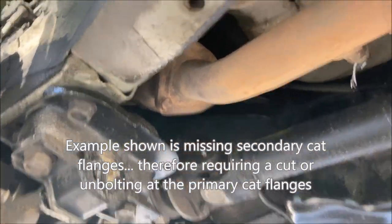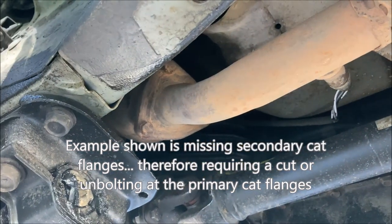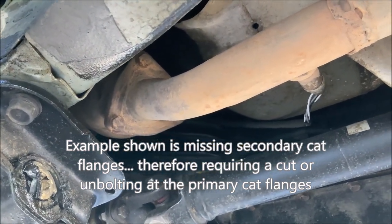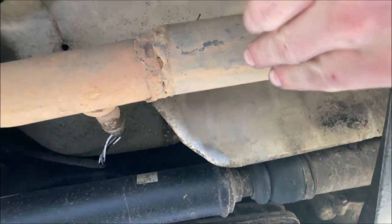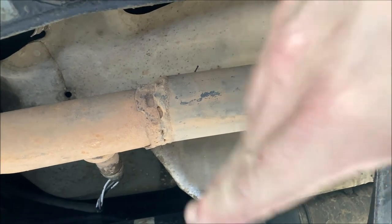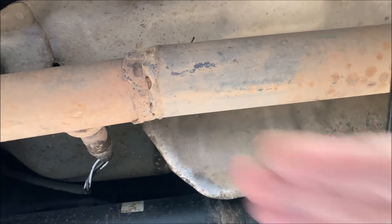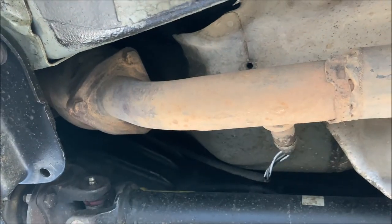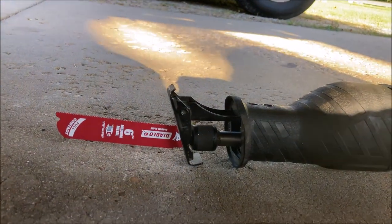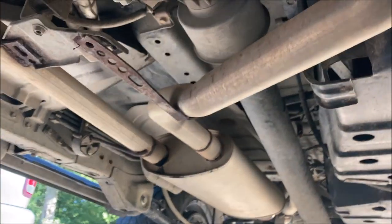If it's not too rusted, you may be able to unbolt at your cats or the other end, or if you still have your secondary catalytic converter / resonator, you may be able to unbolt from there, or you can make another cut if you're not able to unbolt the exhaust flange. You can use a reciprocating saw. You want to make sure you have carbide tip teeth, or some sort of an angle grinder to cut through that.